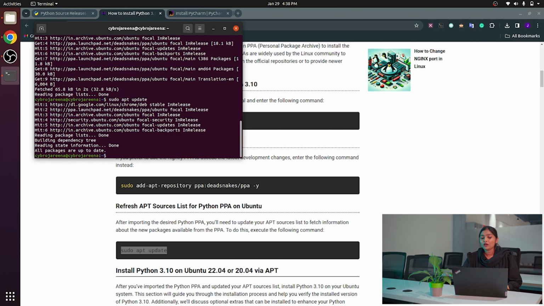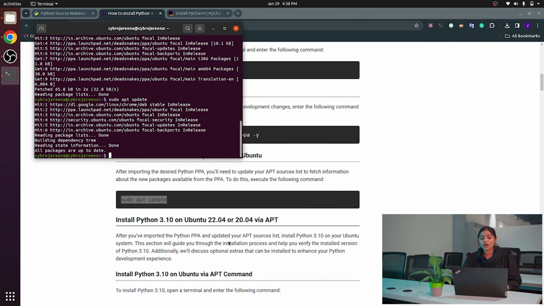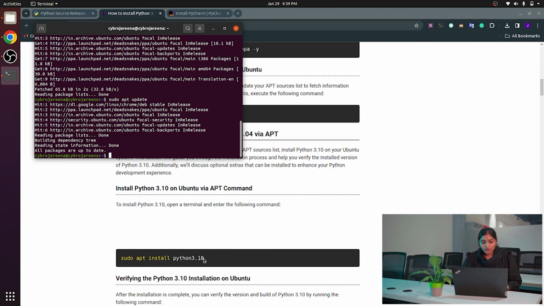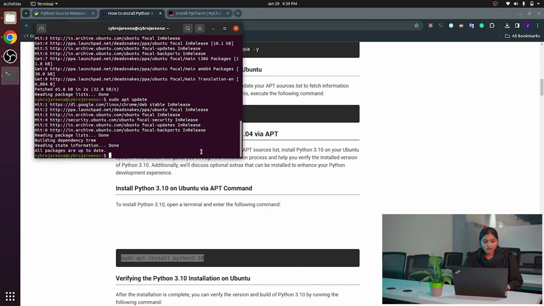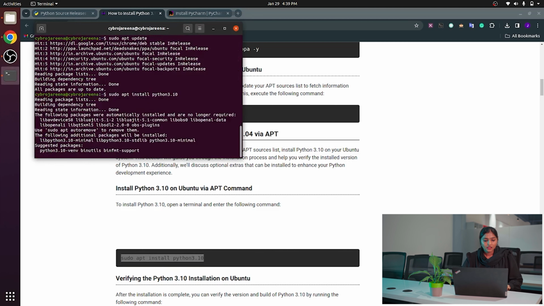So we are working on it, and after the processing of this command, you can install Python 3.10 on Ubuntu. You can choose the command, which is sudo apt install python3.10. Okay, let's paste.